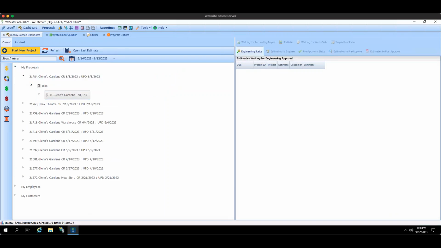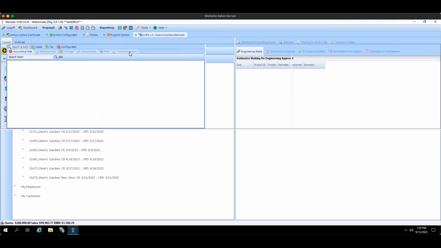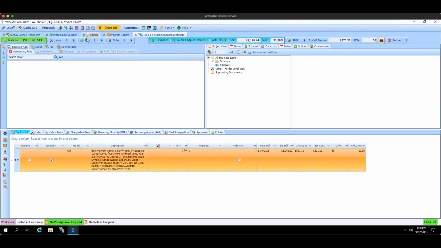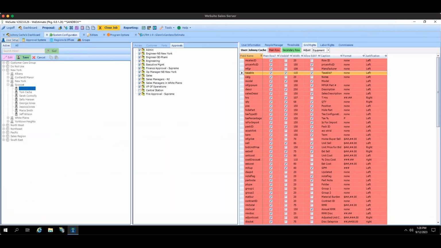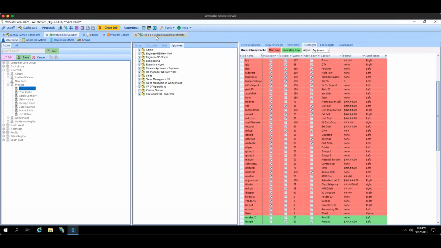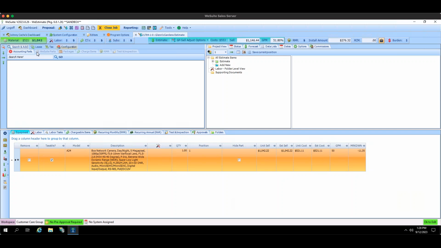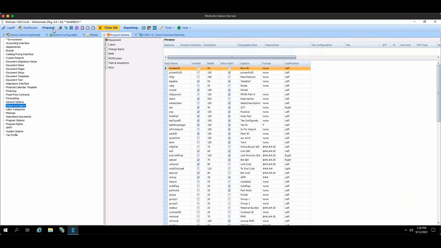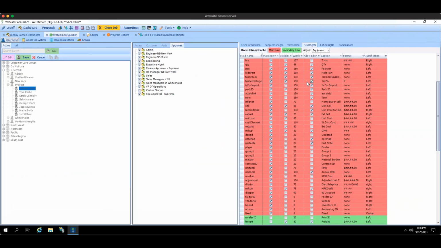So I'll just bring this up so you can see it. So everything here, and I'm just going to go back here, everything within this grid, all of these options here are going to be a kind of exact parallel of everything in these below grids. So the equipment grid, labor grid, chargeable items, RMR, test and inspect, all this stuff here is going to be perfectly mirrored in the system configuration screen.